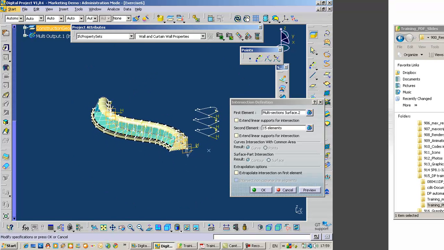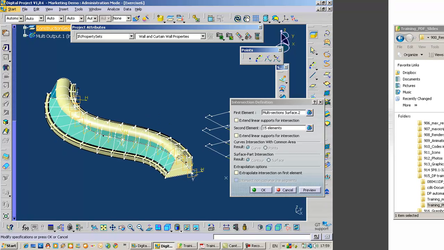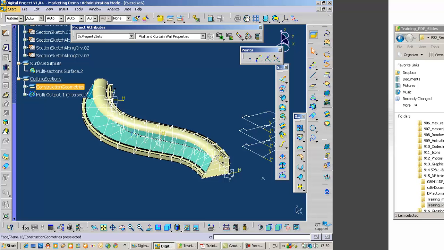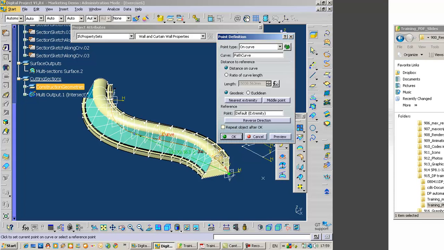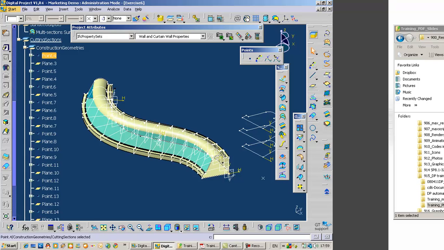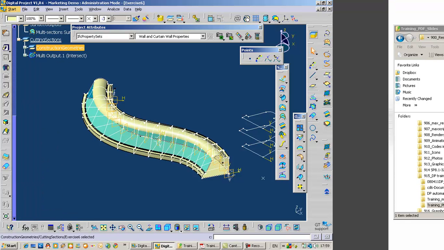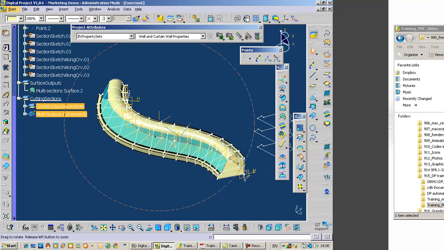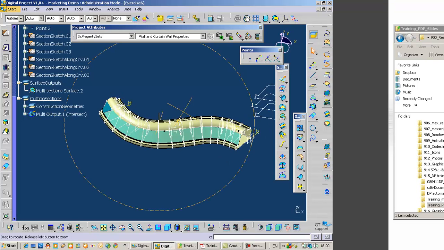Okay, then you got a section, right? So now if you change the number of this point, path on curve. Okay, so basically here, that's the control of the cutting.